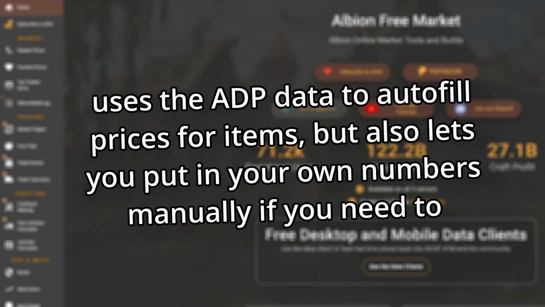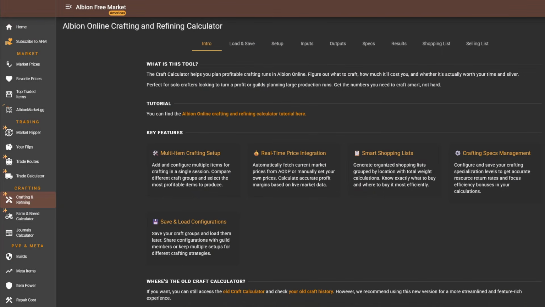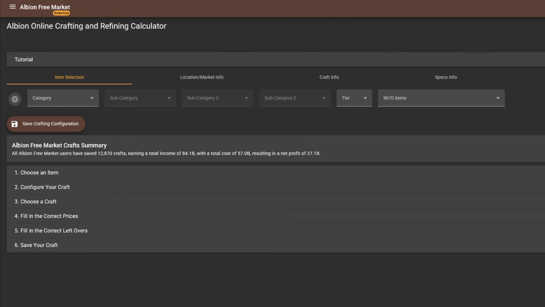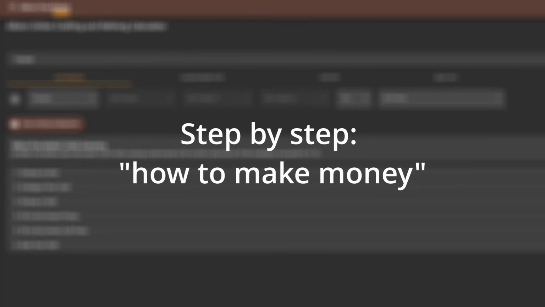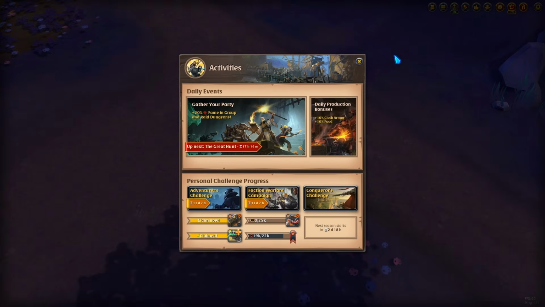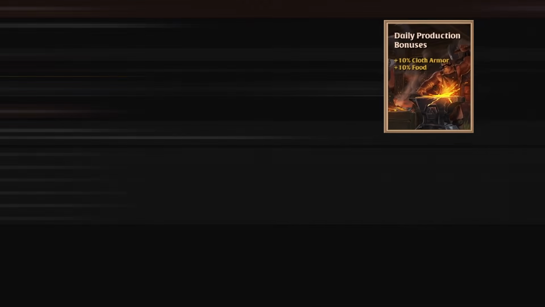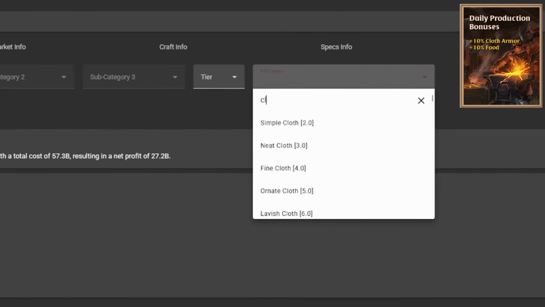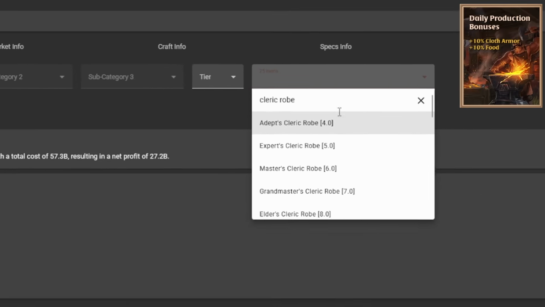My personal favorite page is their old crafting page. Through a series of dropdowns, you can check and compare the potential profits of any given craft. Here's a quick step-by-step walkthrough of how I check if the current daily bonus is worth black market crafting that you can follow along with and substitute whatever the daily bonus is when you're watching. We start by opening the activities page in-game to see what the bonus is, and then hop back to the craft page. For item selection, search up one of the non-artifact options and make sure you are viewing all tiers.